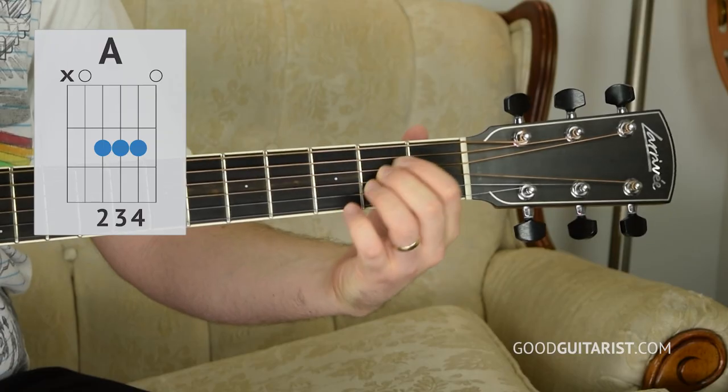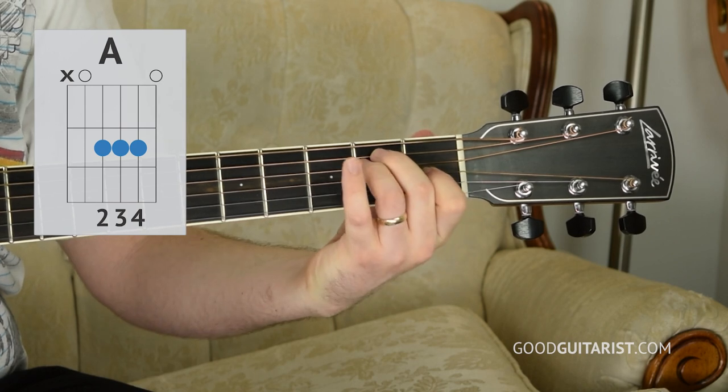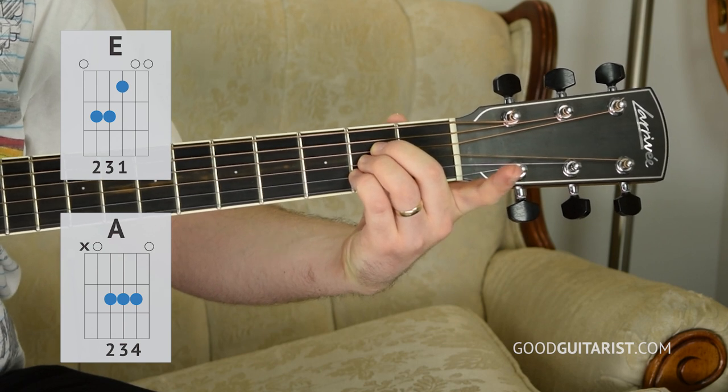But in the intro, you may have noticed me playing A like this, and that's a really quick switch. I recommend learning both ways eventually. For the time being, stick with one. As you get better and better, it's good to have all those options because there's always uses for them. For that one, I just take these two fingers, move them over, then add my pinky. And that's another way you can do it.